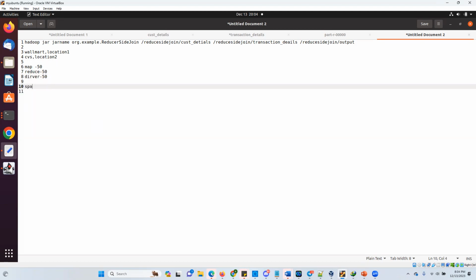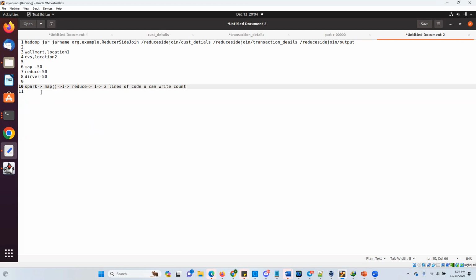When you go to Spark, there is no separate driver class. You just call the map function, which is one line of code, and when you call reduce, it's again one line. So in 2 lines of code you can write word count.